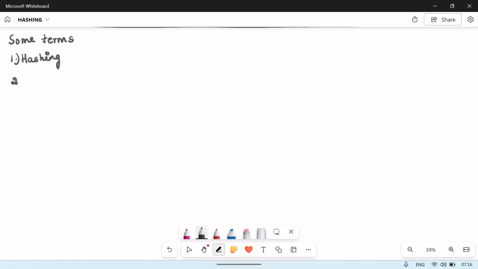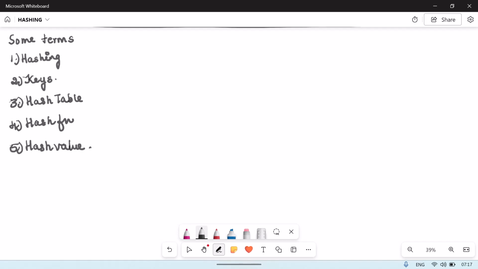Some other terms are keys, hash table, hash function, and hash value. Many students get confused with these terms, so let us explain with the help of an example.